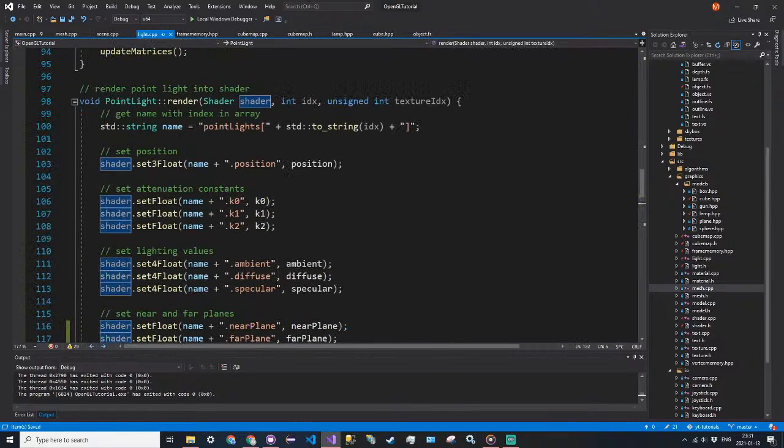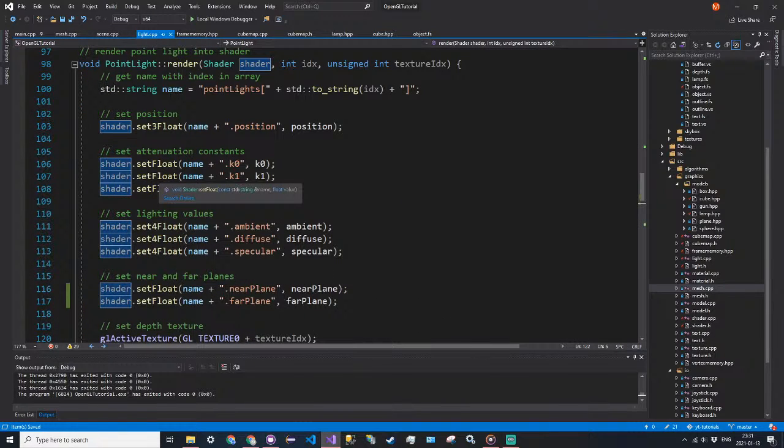Let's see what values we set here. Point lights at, plus standard to_string IDX, name plus dot position.